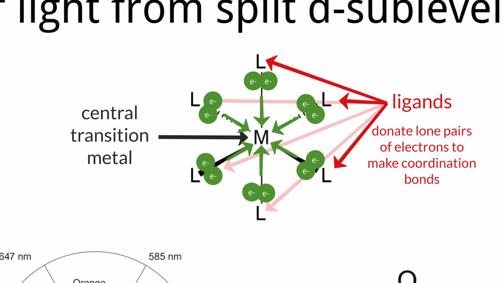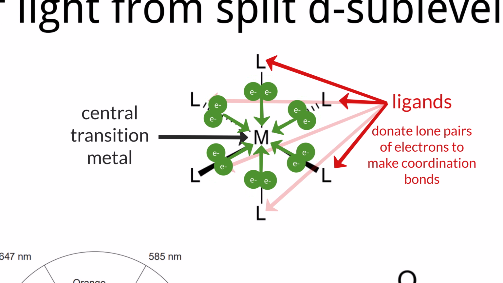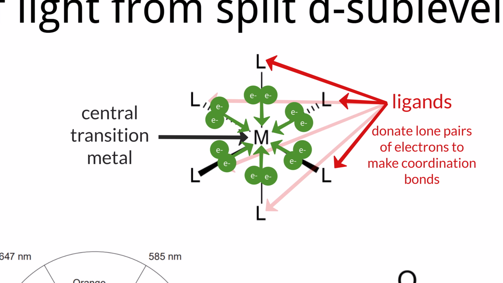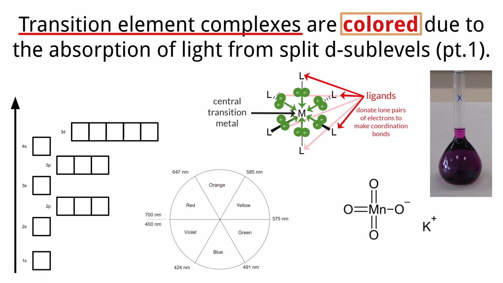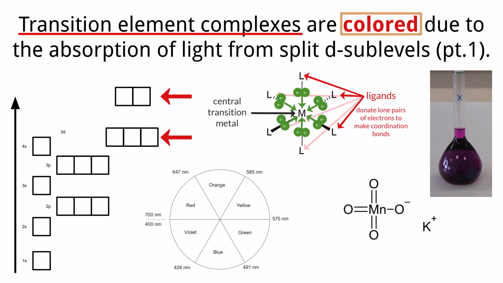The donation of the electron pair from the ligand to the open d orbital of the metal creates an electrostatic field around the metal. As the ligand's electron pairs approach the metal along specific axes, they repel the electrons already present in the metal's d orbitals. This repulsion causes the previously degenerate d orbitals to split into different energy levels. Now this is important because it is the split in the energy that creates the vibrant colors we see.